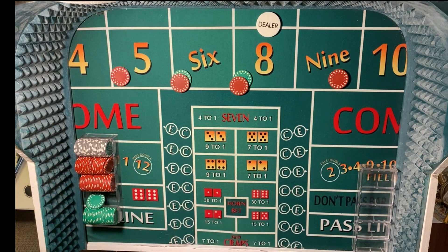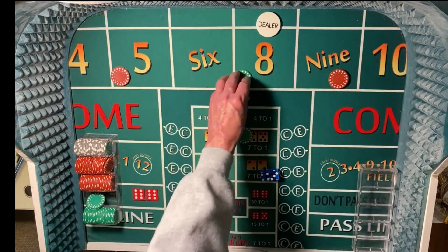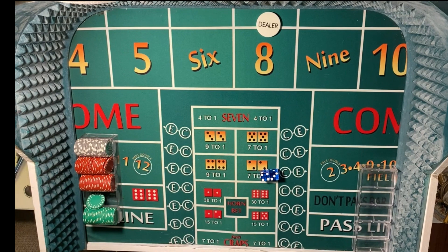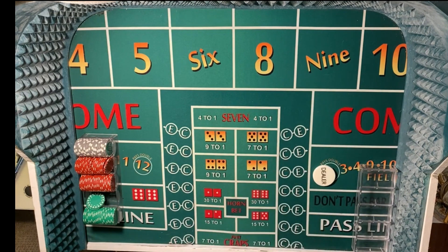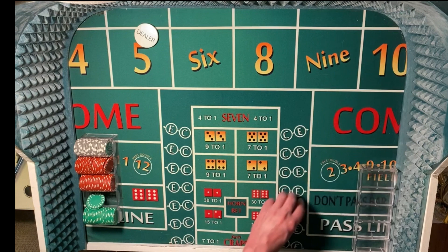We've done the press, now we're trying to get to where we can regress. And there's the 4/3 — 7 out. So that was a short roll. With any of these strategies, if you get horrible rolls like that one, it's going to be tough to win unless you're playing the dark side. Coming out — that's the horse and buggy, the 4/1, no-field 5. So we lost on that shooter, and we're going to go up a level to $96 across. That's $15 on the outside numbers and $18 on the $6 and $8.